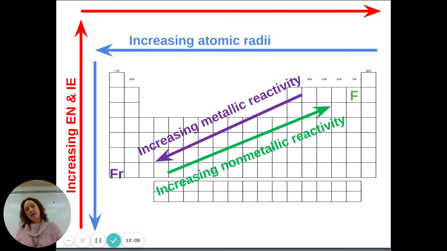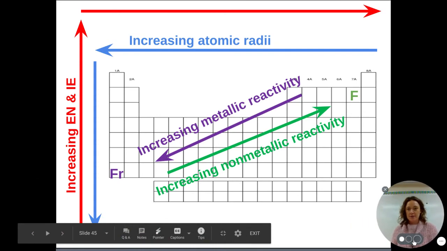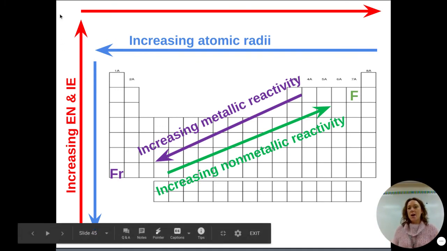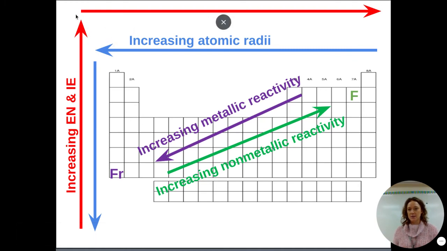Okay, so I had a student once, and this is why we do the head to tail this way, because you do have to memorize this, and you're going to have to compare one element to the next. It's always tricks in how you memorize these things. And this student said, let's think like this. Energy is kind of like heat, and heat always rises. So for ionization energy, just think heat rises, and the arrow went up, and then you always connect the head of one arrow to the tail of the next.